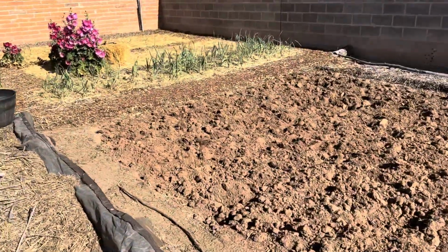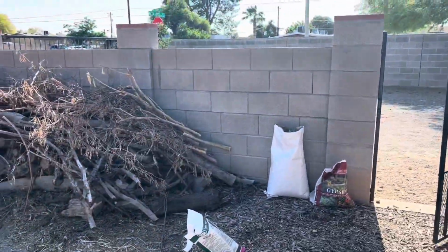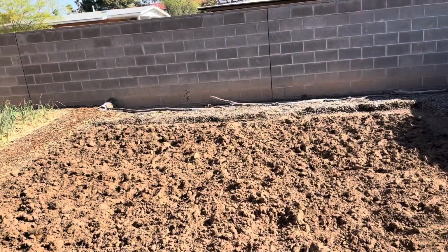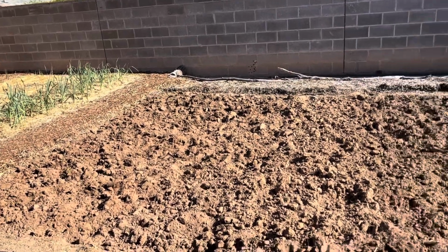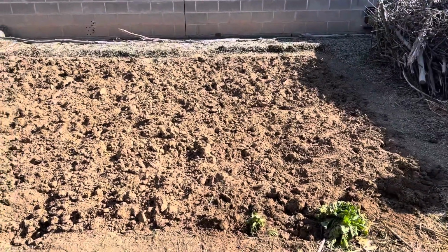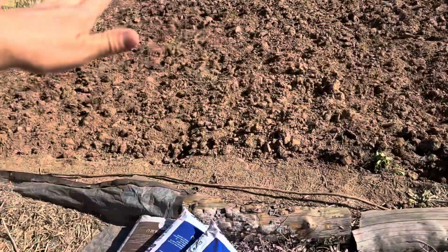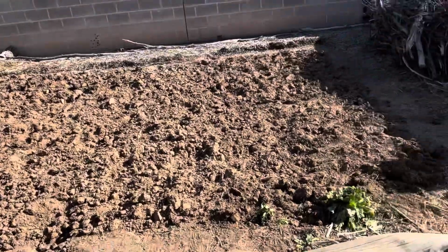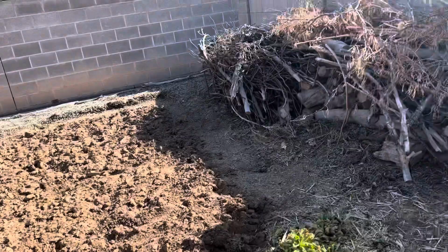Right now, I'm gonna go back over it with gypsum and sulfur. But I'm also going to add a bunch of those pellets. The pellets are a long-lasting, slow-acting, nitrogen-rich fertilizer. It's like having an alfalfa cover crop in here. I'm going to chop the soil a little more with the hoe, and then use the rake and bring some of that this way, and I'll have to stand and look at it from multiple directions. Kind of get it level.